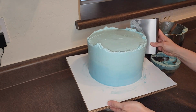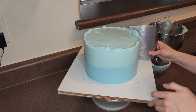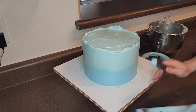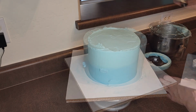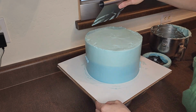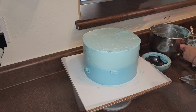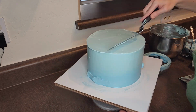And just keep going, and you scrape some off. You clean off your scraper by scraping the buttercream off onto a bowl. And then you just keep going. This takes a while, but if you just keep at it, you can get a nice, smooth, nice looking cake. And this is the hardest part for me, the top of the cake, trying to get it the way I want it, but I just try to do my best.